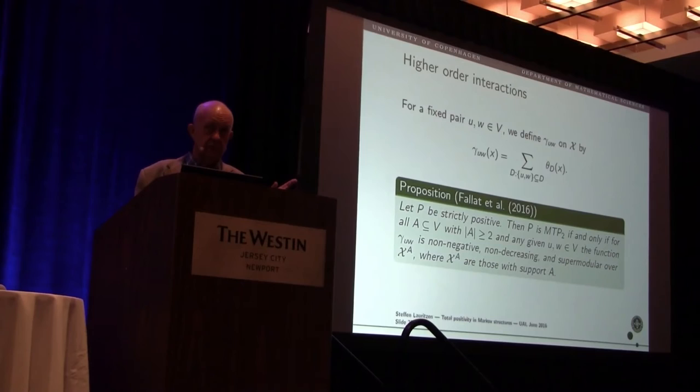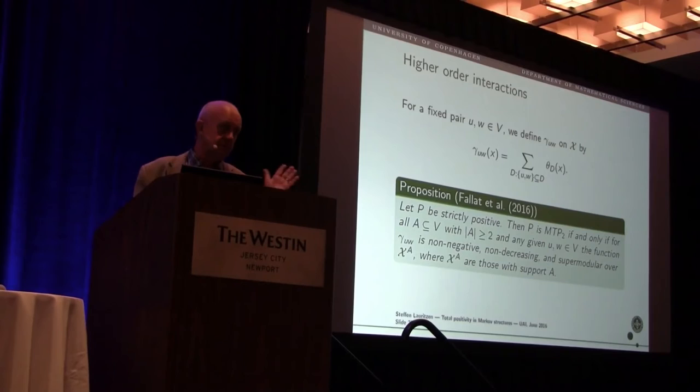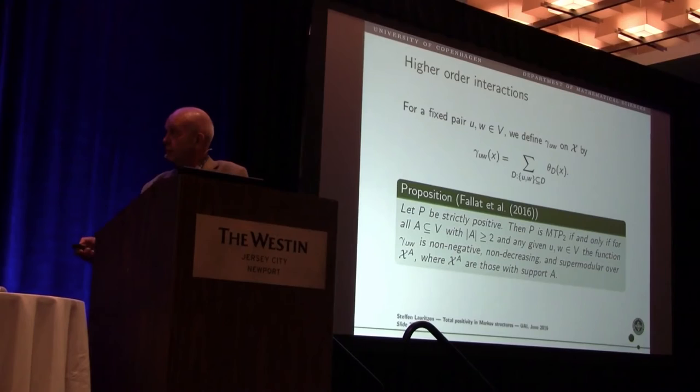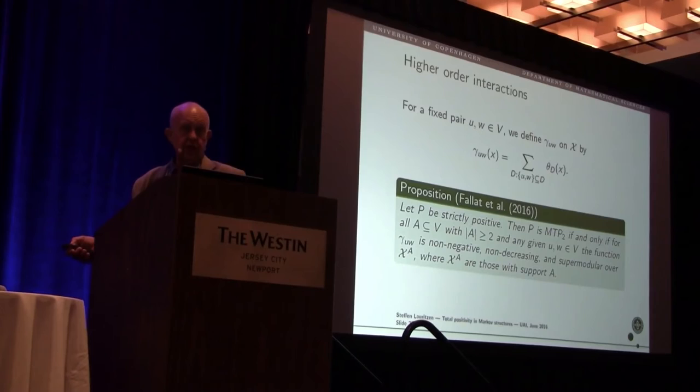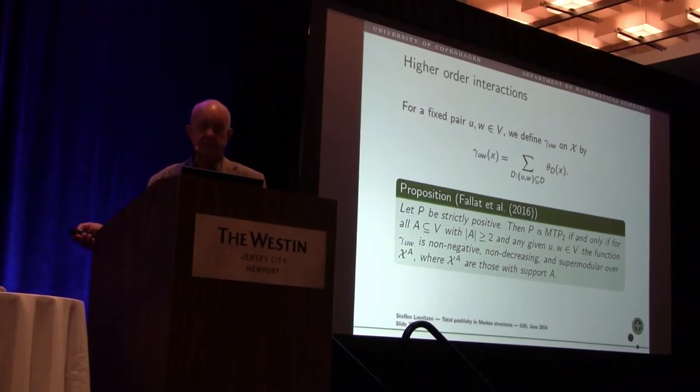Because all these restrictions are polyhedral inequalities, it becomes a polyhedral cone, and that gives certain properties for optimization that are of some interest. And also, of course, essentially you have to add up interactions from the pairwise and higher, and then you have to get something that is MCP2. This coincides with the one I just showed you before, when everything is pairwise, which means that everything other than the interaction between U and V itself is zero. So that should make sense.